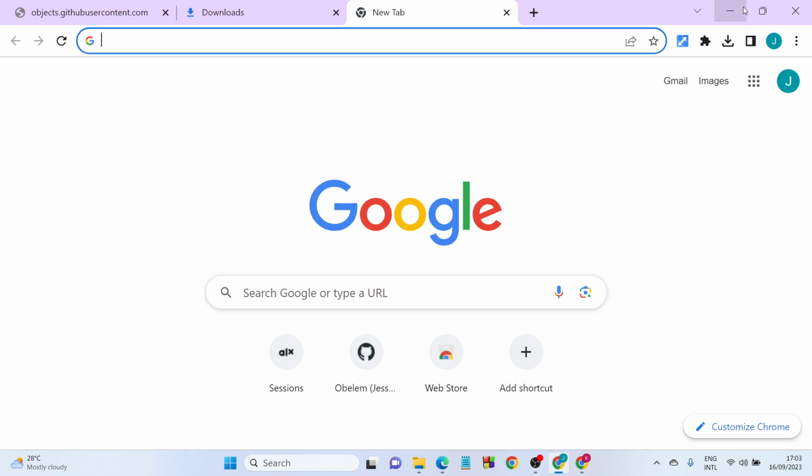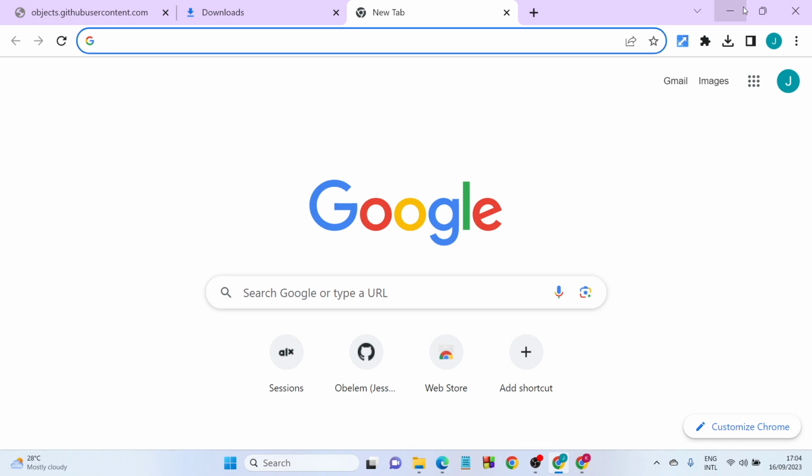Now, today we are looking at how to download and install Visual Studio Code, VS Code for short. You've made up your mind that you want to code, you want to dive into the web development or programming terrain, and you are in search of a code editor. You have heard of VS Code, but you don't know how to go about downloading and installing it on your computer. So I'm doing this video as a guide on how you can download and install VS Code. So let's get down into it.